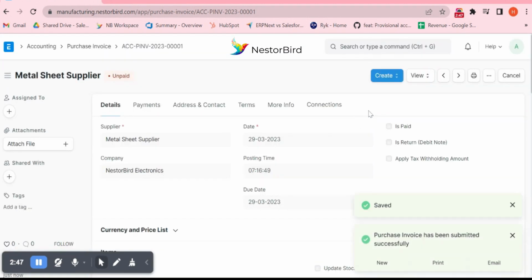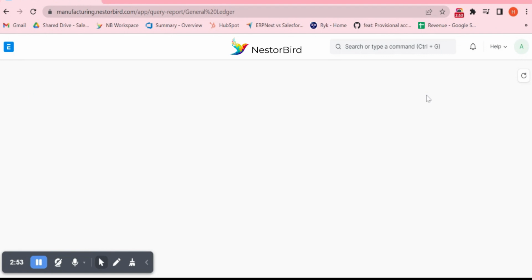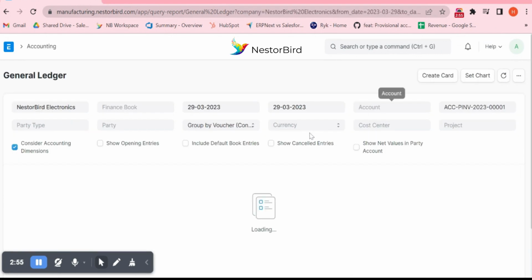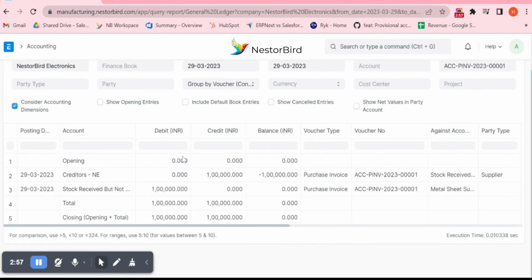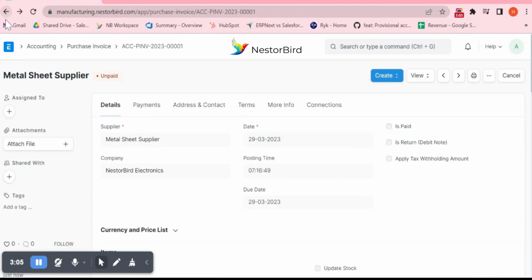So now purchase receipt has been created, purchase invoice has been created. It's time to have a look on your accounting ledgers. You can see your accounting ledger is updated, right?